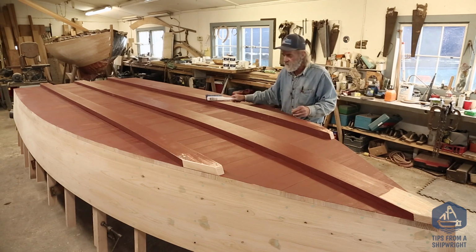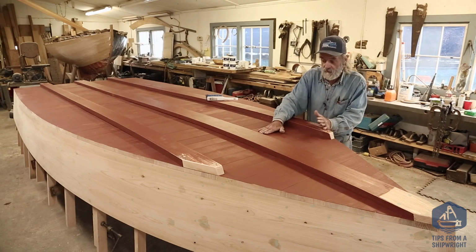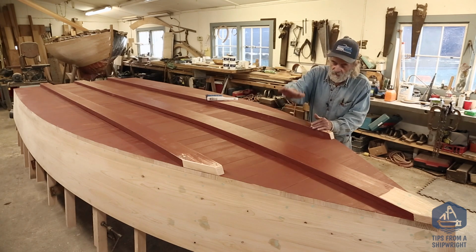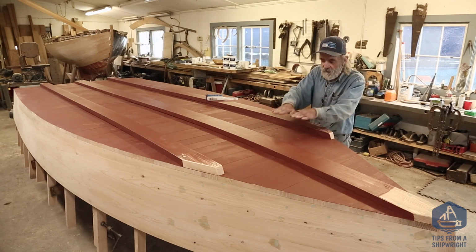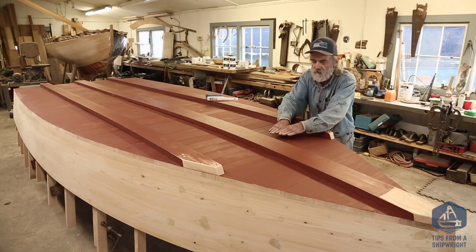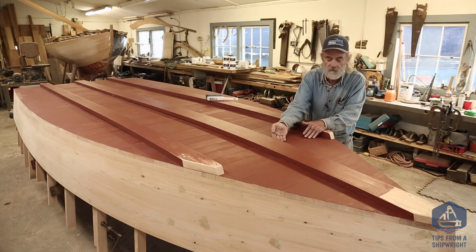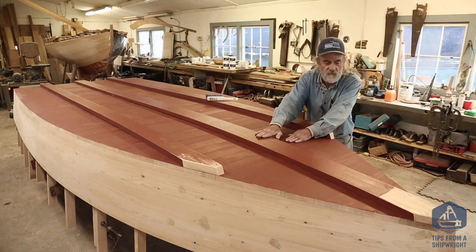And this unevenness that you see right here and we've been looking at all along, I can't address that from this side, because when I try to pound on the planking to even it up, it's on a curve like this. So what happens is it just keeps getting tighter to each other and it doesn't want to move. But when I do roll it over, I'll be able to tap on that planking from inside and it'll bear right up against the runner.